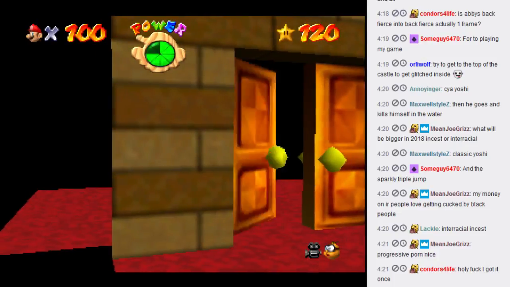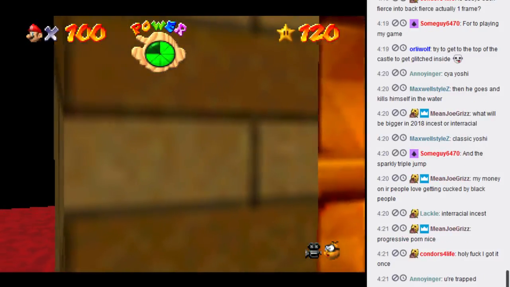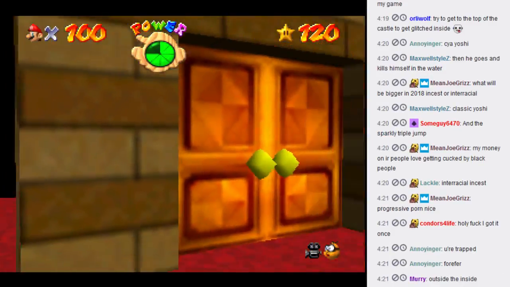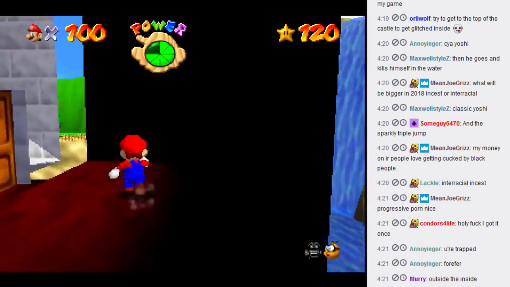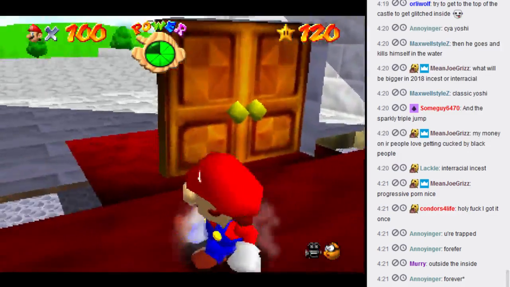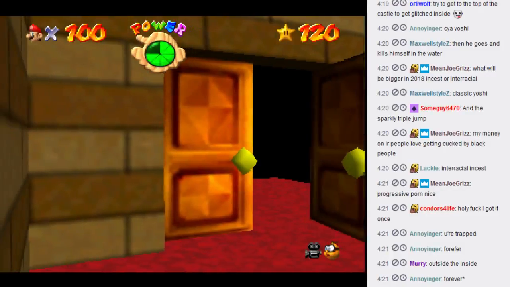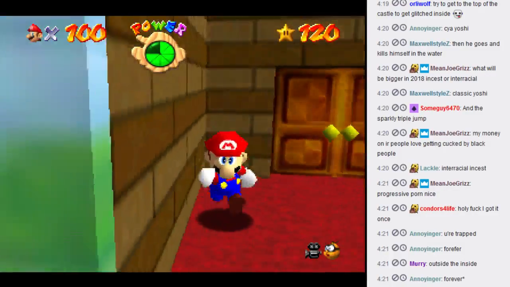Because there's no actual door where it needs to double check that if you go in one way and then there's a map transition, you'll be coming out the other way. You're never forever trapped. You can always walk through these walls.